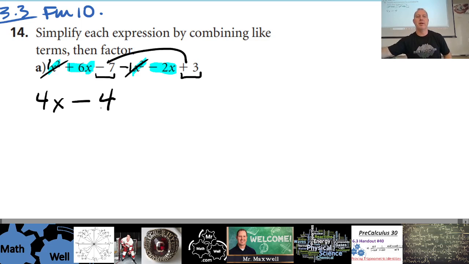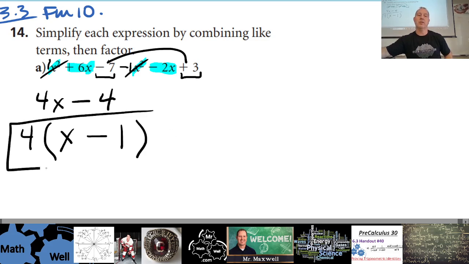Okay, step 1, done. What's the greatest common factor in this expression between this term and this term? Yeah, that's pretty easy, right? Not 2, it's 4. You see the 4, you see the 4. Okay, so if I remove a greatest common factor and write it as one factor, what's left over? So 4x divided by 4 is x. What's negative 4 divided by positive 4? Negative 1, so that becomes a minus 1, yes. So this is the answer.